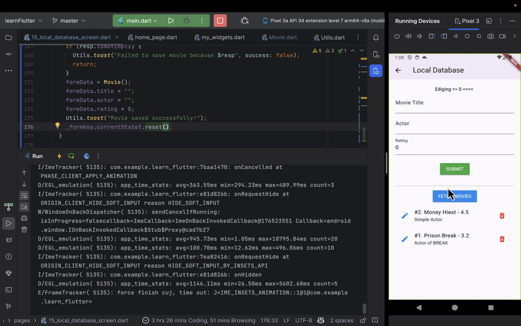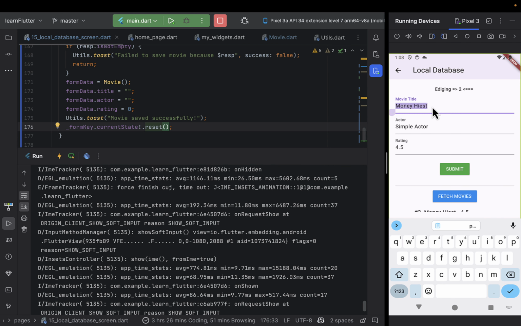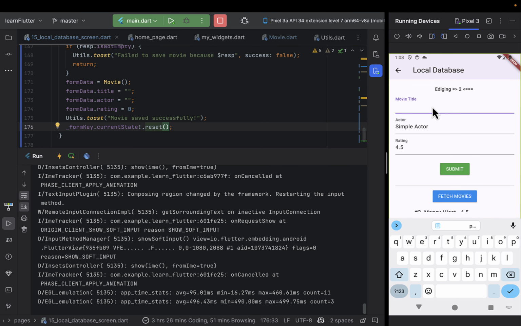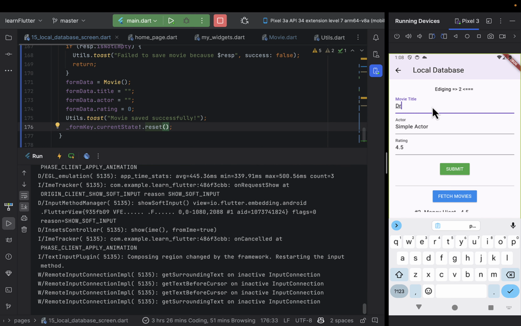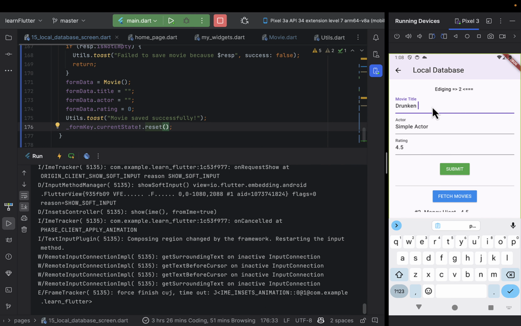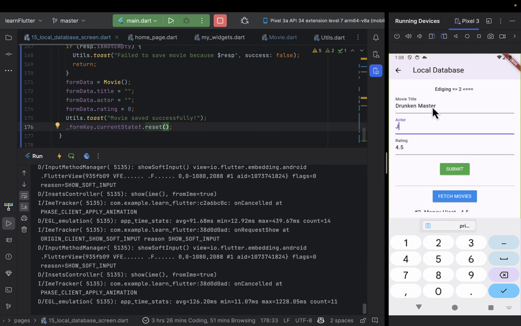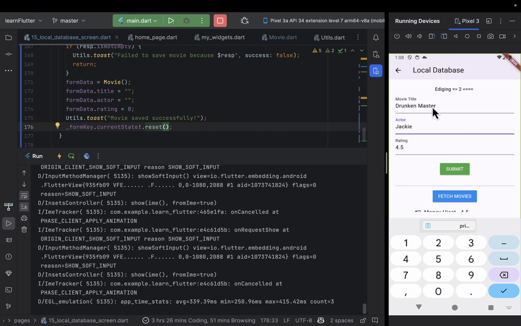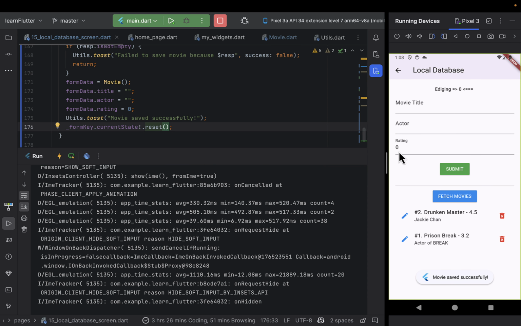So like that, maybe I can go ahead and edit this, and then I come here from Monkey Haste. Maybe I can call it Drunken Master, and then call this one Jackie Chan. Okay, submit. It is submitting. It is setting the rating to 0, and it changes this one to here.